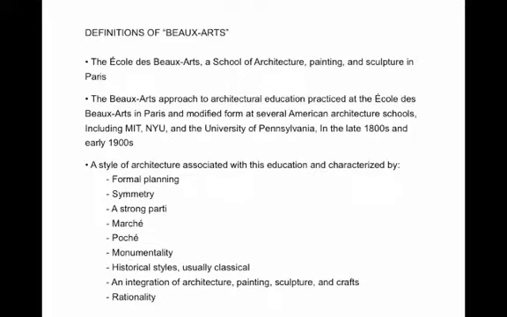Compare that to the Museum of Modern Art — you go through the door and you're in the lobby. That's it. Modern architecture is not interested in this marché. Poché is the thickness of the walls; you play the thickness of the wall against the space and they become a pattern. Modern architecture with modern materials doesn't need that anymore. Other Beaux-Arts characteristics include monumentality, historical style usually classical, and an integration of architecture, painting, sculpture, and crafts — like the lions and murals at the New York Public Library. And rationality: thinking through how we experience the building.